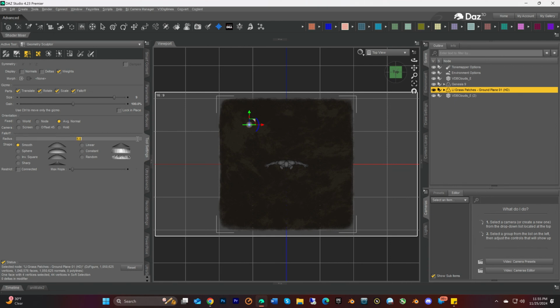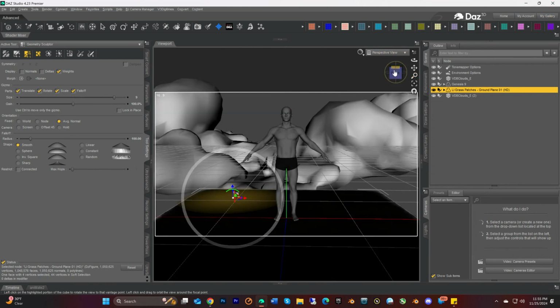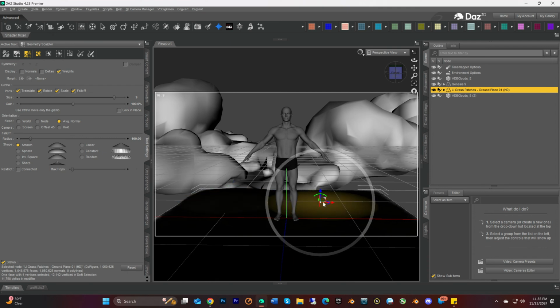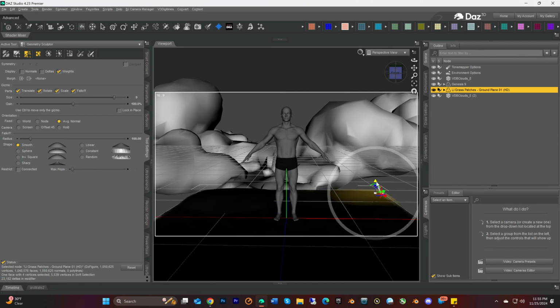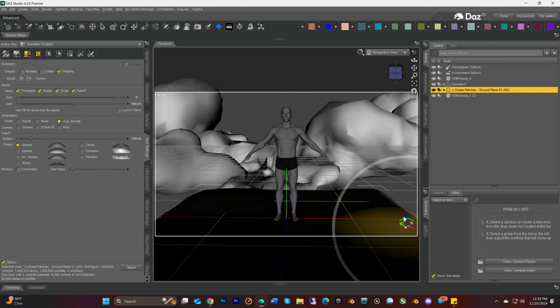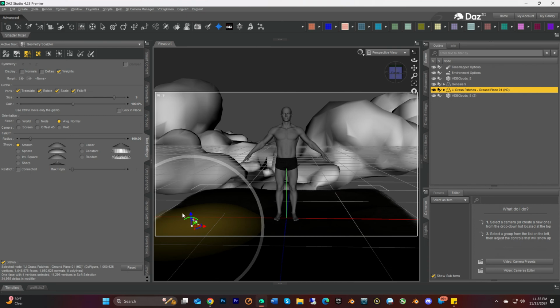Okay, so now I'm going to go here with like 50. Let's go more with like 100, because this will only get so big. Now we're going to go to Perspective View, and now I can take this plane here and move it around a little bit, bring that down maybe, bring the edge here up, and bring this down, and bring this up a little bit here, maybe a little bit further out here. Let's go 150.